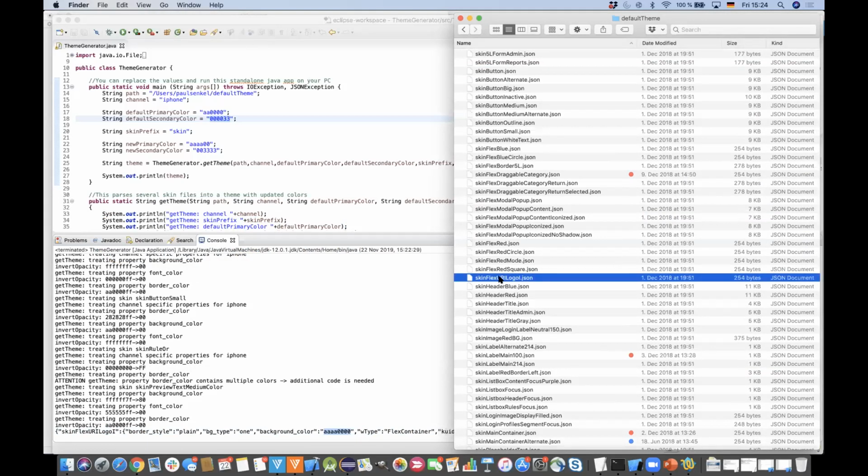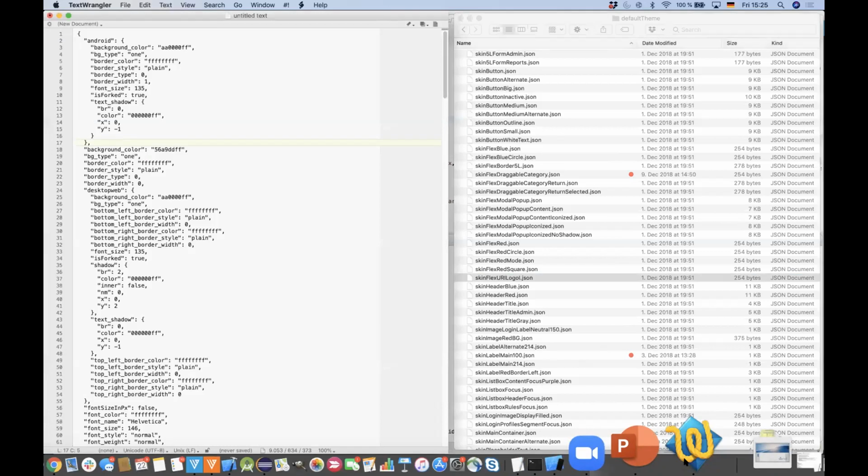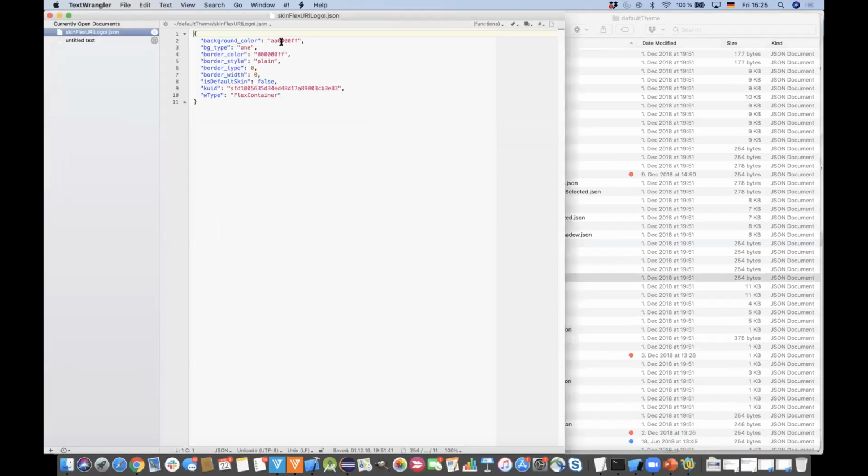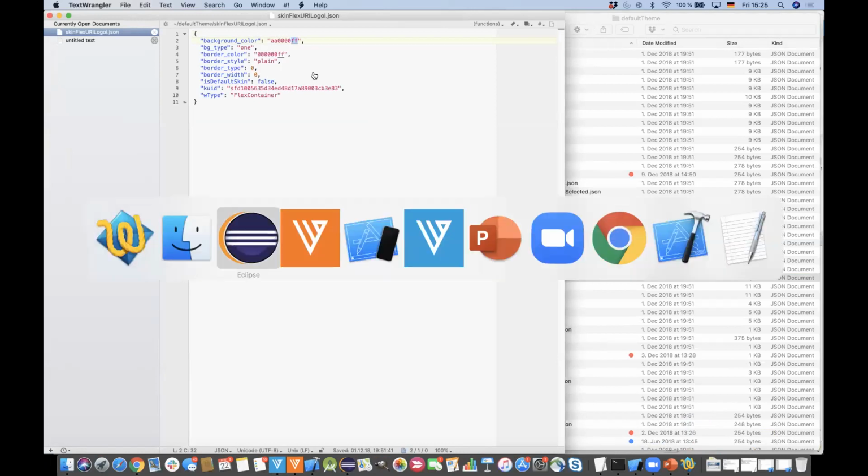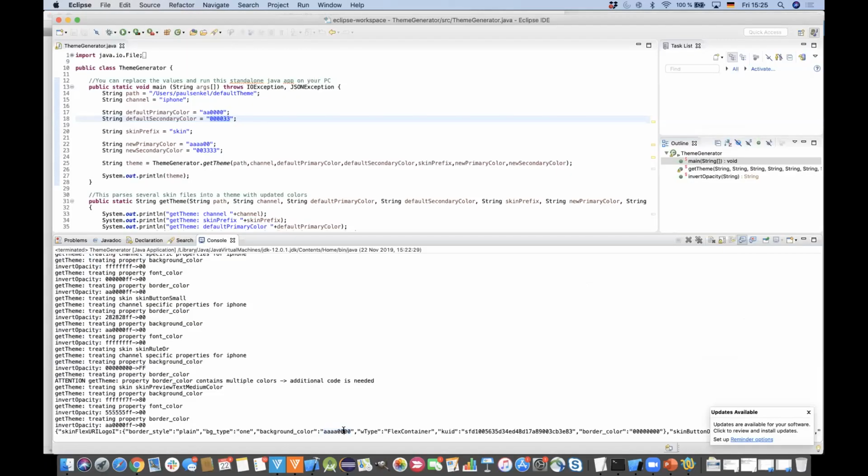There it is. So if you look at the background color here, you will see that the one which has been produced by Quantum uses a double F at the end, and what we have to provide is actually the opposite, which is this 00 value here.